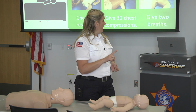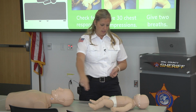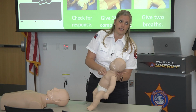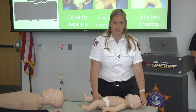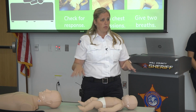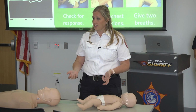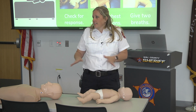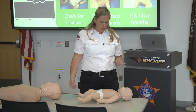The first way is the 2 fingers, where you're going to find the center of their chest. You're going to put your 2 fingers there. Again, we want a hard, flat surface. So if you're at a park, something like that, pick them up, put them on a park bench, put them on a picnic table. If you don't have those, if there's a merry-go-round or something like that that's going to have that flat surface, go ahead and use it.